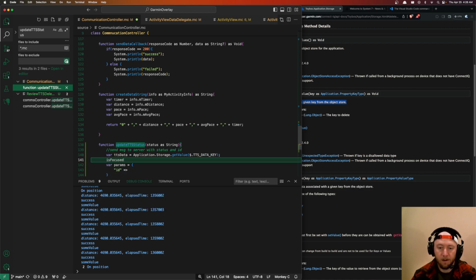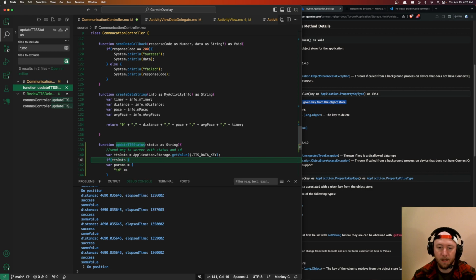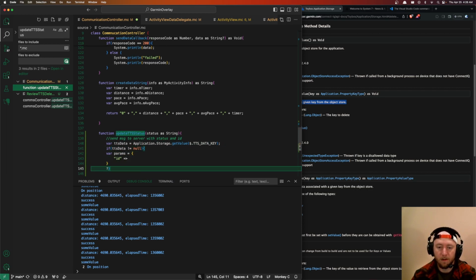Okay, so if TTS data is not equal to null, then we can do all this, right? And let's just tab that forward. Okay.